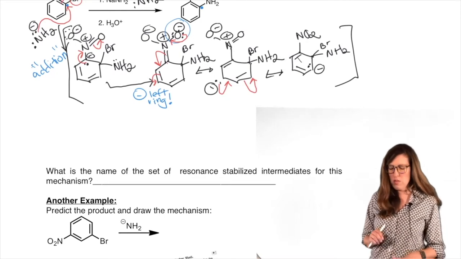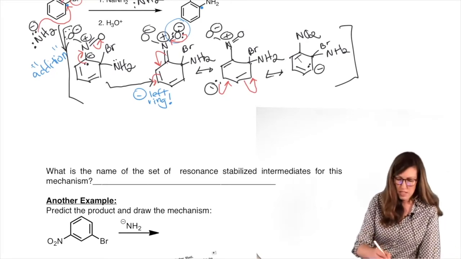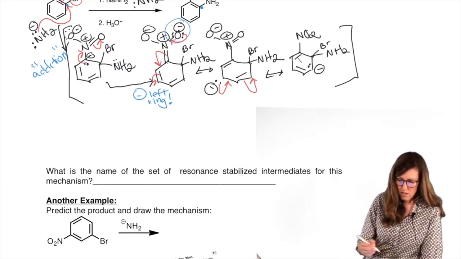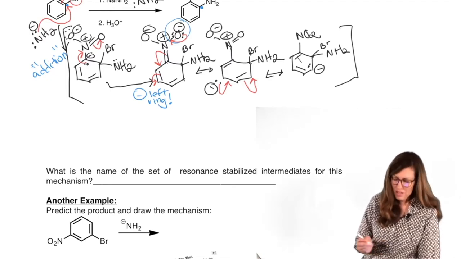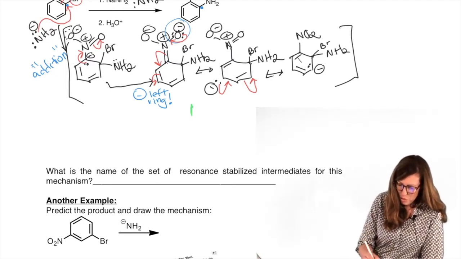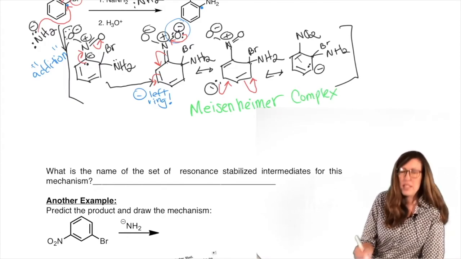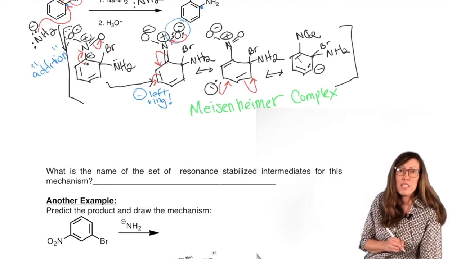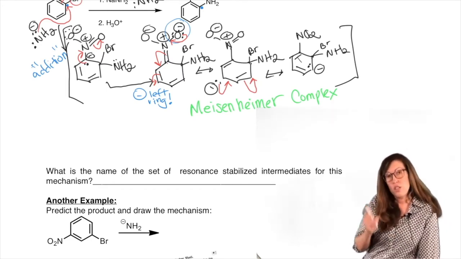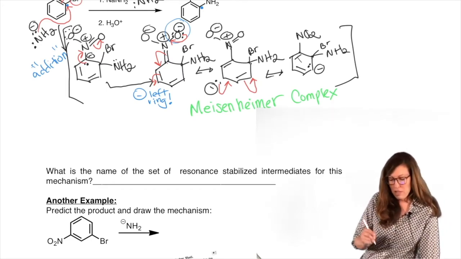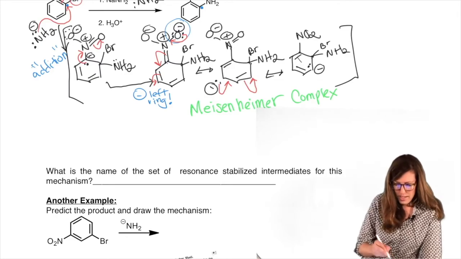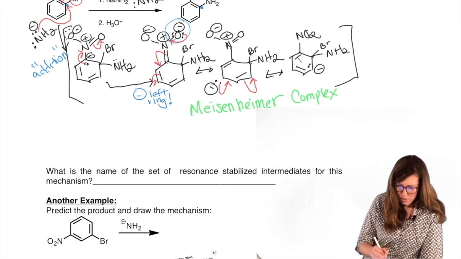So I told you this has a name, and it does. We're going to name that now. Well, the name's actually more than 100 years old. I'll get to that in a second. It's called the Meisenheimer complex. Named after, you guessed it, a Meisenheimer, Jacob Meisenheimer. So just like we had the sigma complex with electrophilic aromatic substitution, nucleophilic aromatic substitution gets the Meisenheimer complex. And I like looking at some of these old things, this old history.